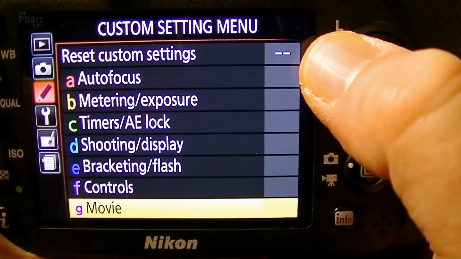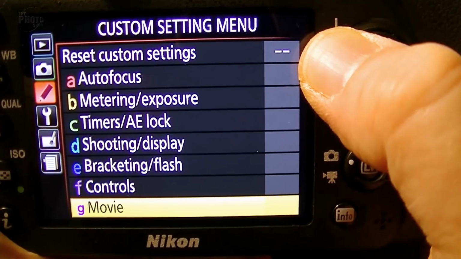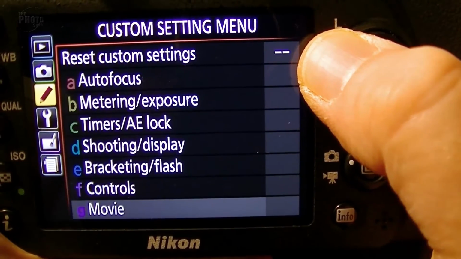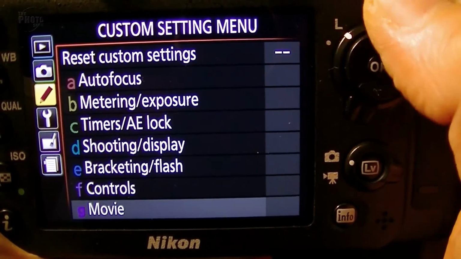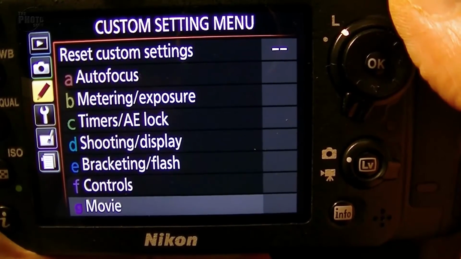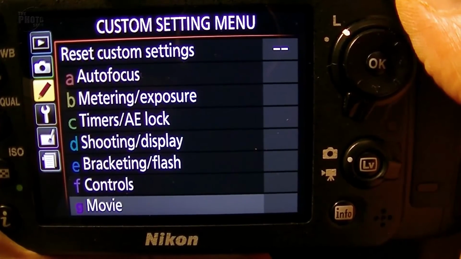I know it's huge, but there's a bunch of different options there to choose from. If you want to be customizing your camera to various settings to set it up how you want, you've got a ton of options there to customize your camera and have it function exactly the way you want.